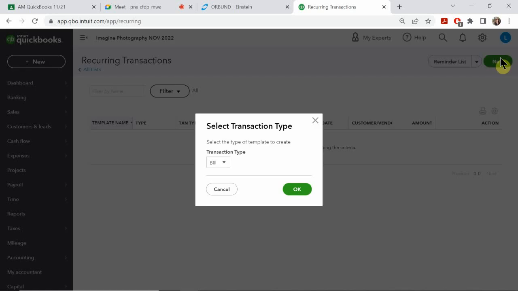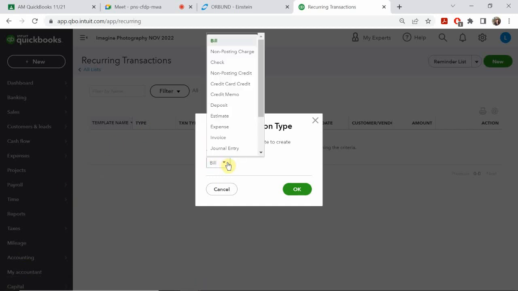You can either do a bill, you could do an invoice, you could do a deposit, you could do a journal entry, you could do an expense. You can do a lot. So make sure you explore this.